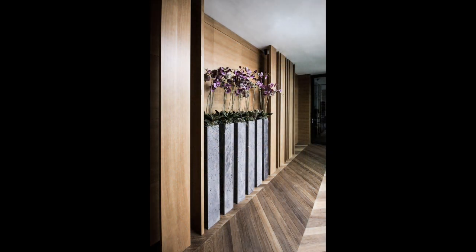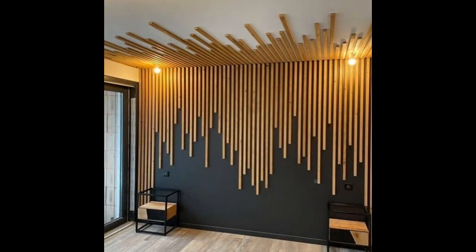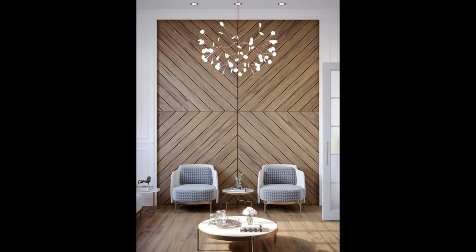Hide the wood paneling under art: just as a good magician draws attention away from what's really happening, you too can draw attention away from your paneling. A gallery wall with art hung salon style, or the addition of large mirrors and sculptures, can all distract from a paneled wall.